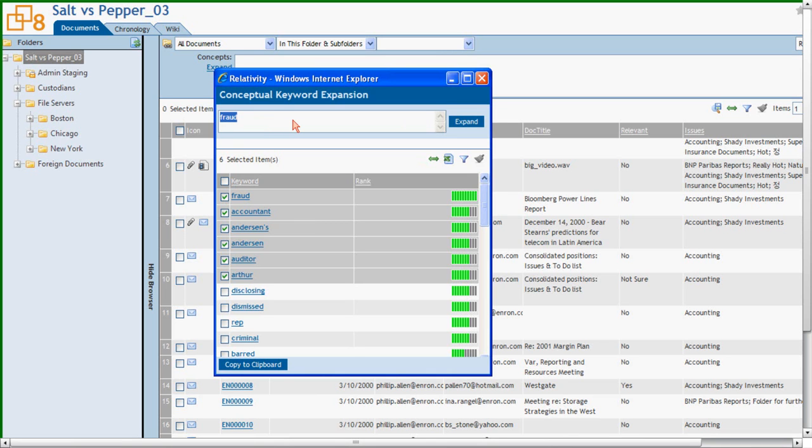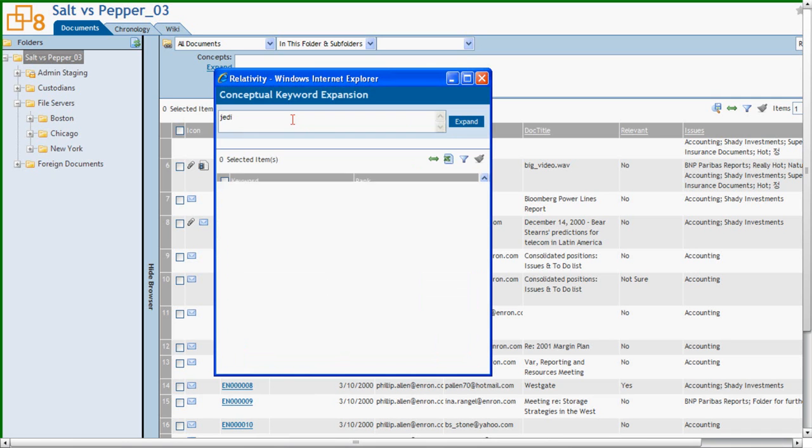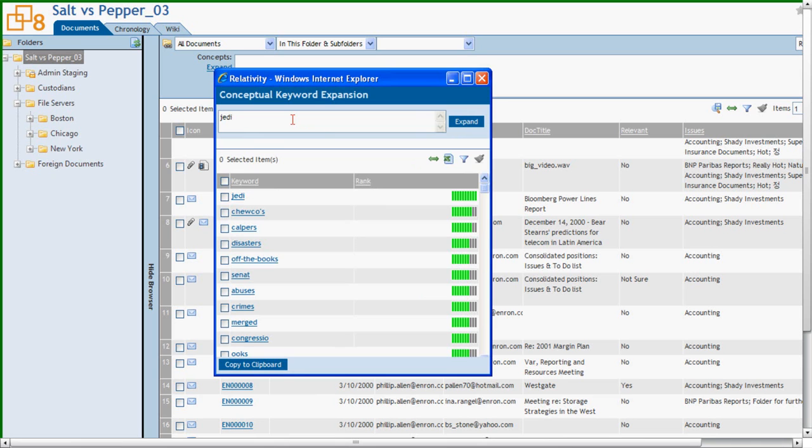Now, also in this case, these guys were naming their off-the-books companies after Star Wars characters in an attempt to hide them. So if we actually look for one of these, we'll find that off-the-books and Jedi, Chuko are all related terms. You wouldn't think necessarily to be searching for Star Wars terms, but if you look for off the books, then Jedi is going to come back. So maybe your client isn't actively trying to hide things, but maybe you're using the wrong keywords when you're searching for things, and this helps address that problem.